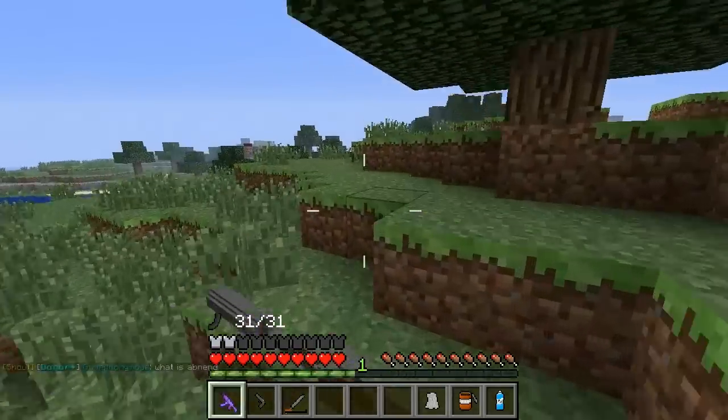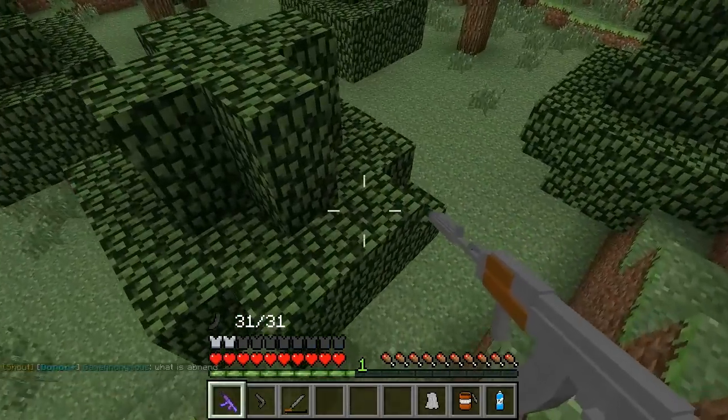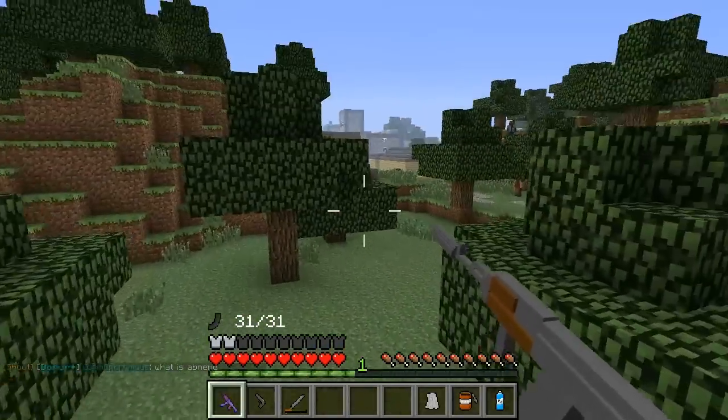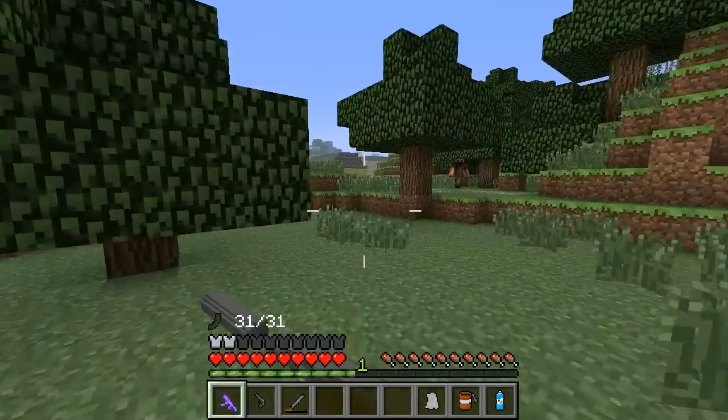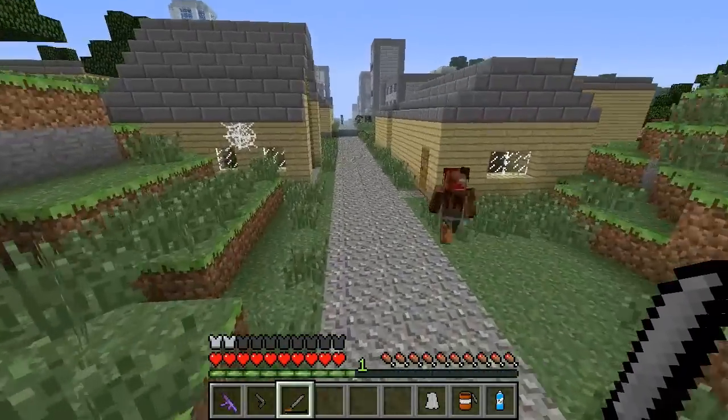I don't think he was a noob. He was actually smarter than me because I think he had a set home, if I recall. So yeah, I think we should go maybe into the city and maybe find a house, because we've got to find another melee weapon. This one's almost down to nothing. That's kind of interesting, the Bowie knife.